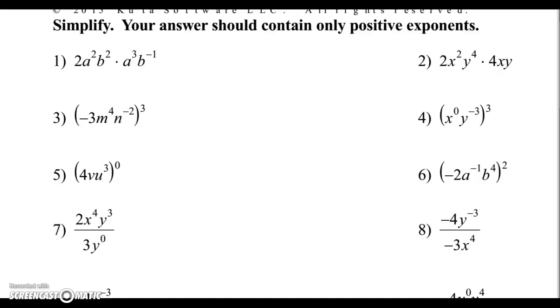Look at number one. We're combining a bunch of different exponent laws on this worksheet, but the first one is all multiplication. So there's basically two methods you can look at. Either move the negative exponent things to where they're happy first and then start doing some stuff, or just multiply straight through. And that's what I'm going to do. And I'm going to reorder this. Commutative property says I can do this.